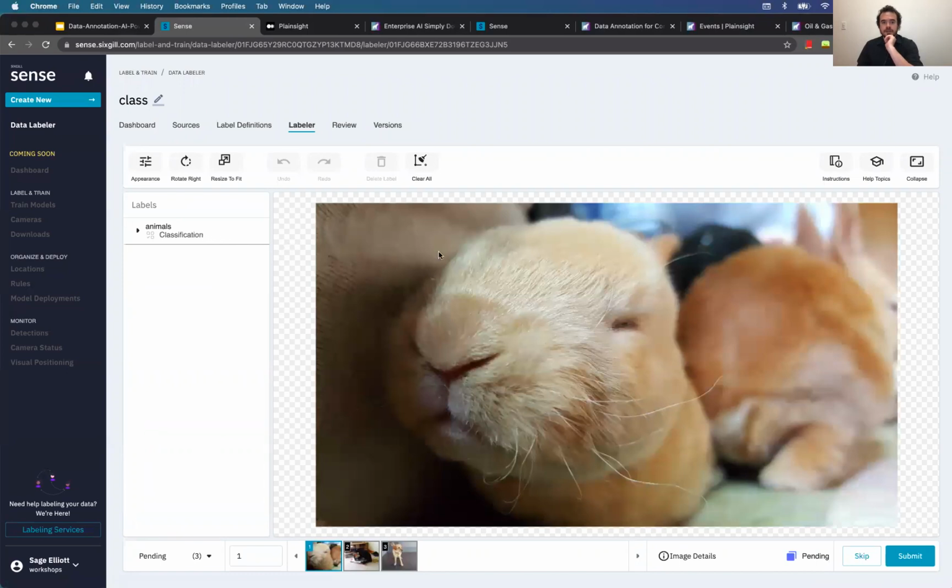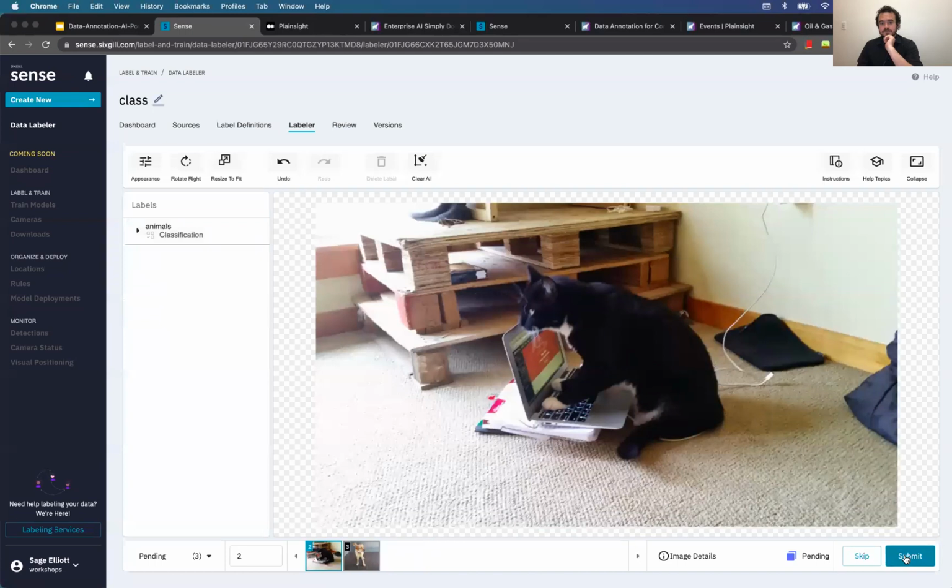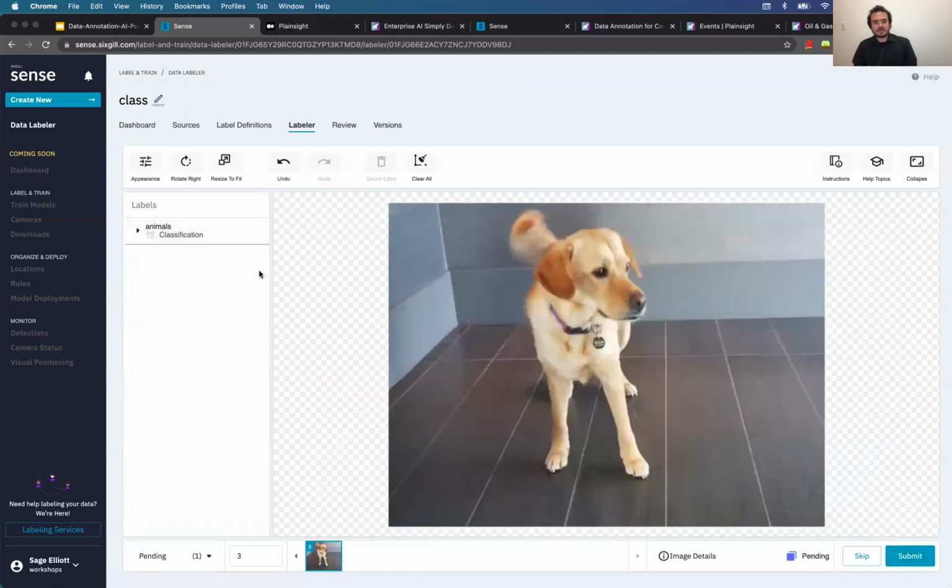And here is a baby bunny. So I'm going to click on this drop down and select bunny, kind of this radio button here. And I'm going to hit submit. And here's a cat. So I'm going to hit this drop down, hit a cat. The cat's coding, by the way. And then there's a dog. Again, by default, I know it's a dog, so I actually wouldn't have to go here. I could just say, cool, I know it's a dog. I'm going to go ahead and hit submit.